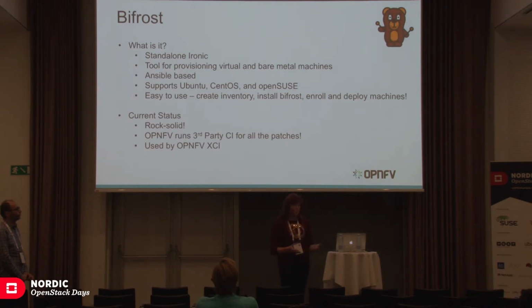Okay. It supports major distros, so it supports SUSE, CentOS, and Ubuntu as well. So you can install Bifrost on these platforms, and you can deploy these operating systems as well. And it's really easy to use. It's Ansible-based, so you just need to run some playbooks. So you install it, you create some inventory, a JSON file, the same as you would do with Ironic. You add the nodes, enroll them, so it gets computed in the Ironic database, and then you can just start deploying the machines.